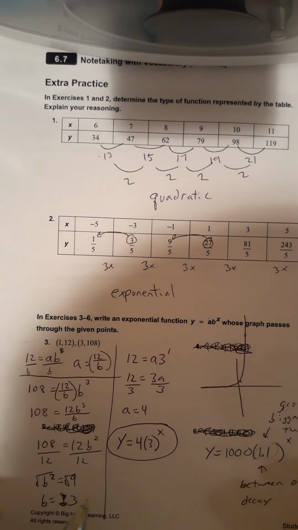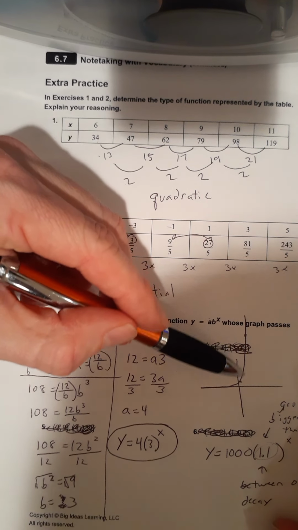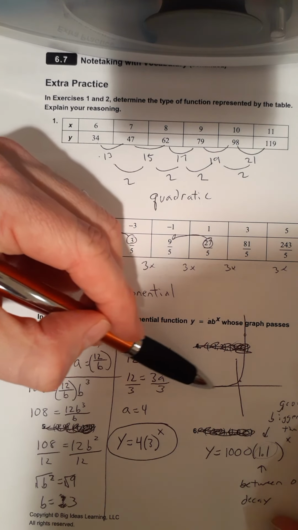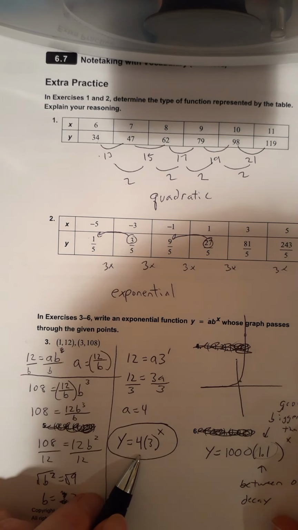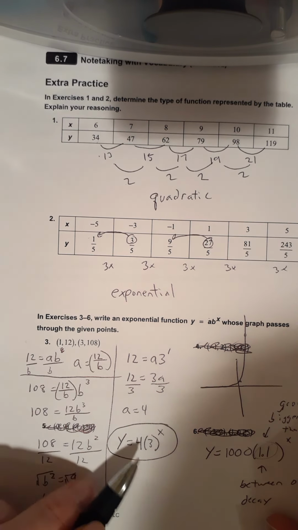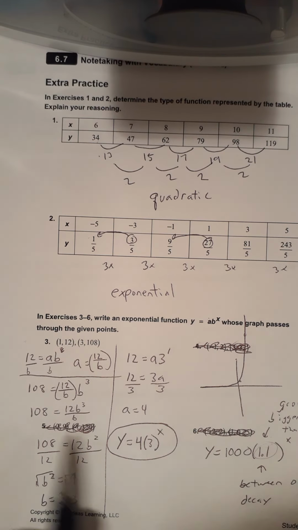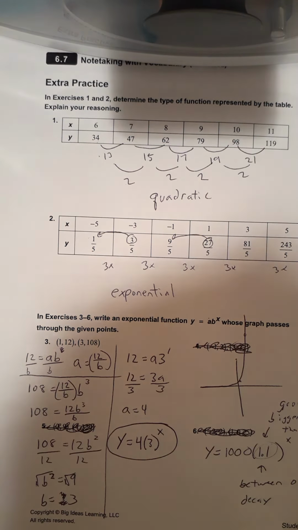So the whole point of this problem was to figure out what would be an exponential equation that would go through those points. If you were to graph this in your graphing calculator, you would see that it does go through the points (1, 12) and (3, 108). So we just did problem number 3. 4, 5, and 6 work the exact same way. So we're good on that. Let's move on to the second page. We're going to finish with problem number 7. And for problem number 7, we're going to skip part B, so you can just go like that. We're going to do A, C, and D.